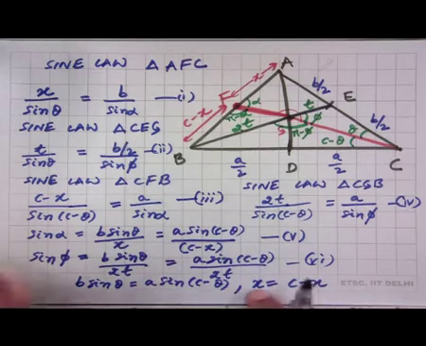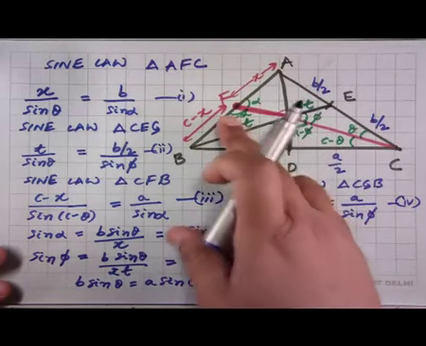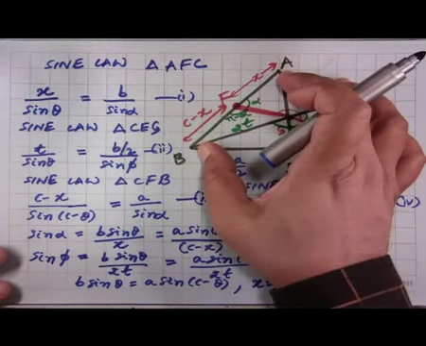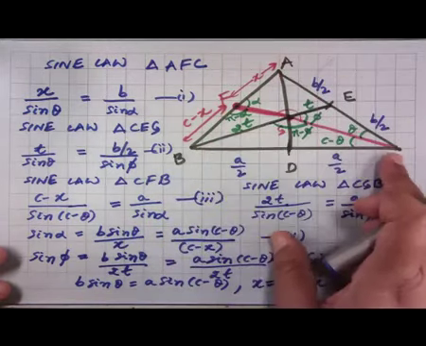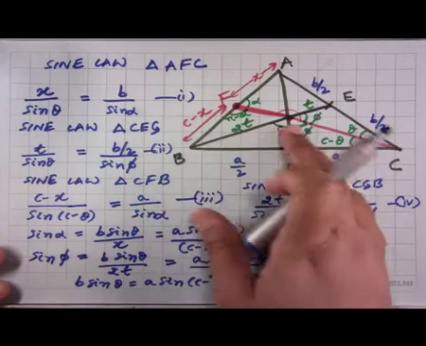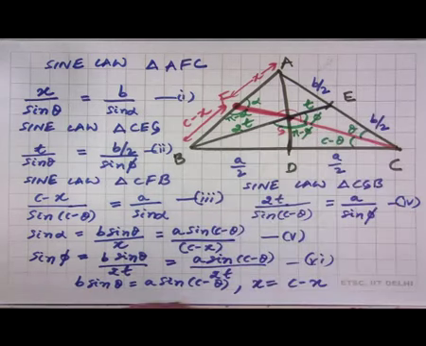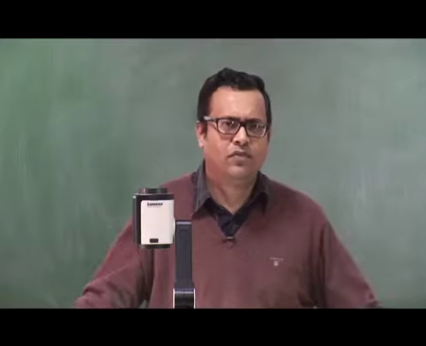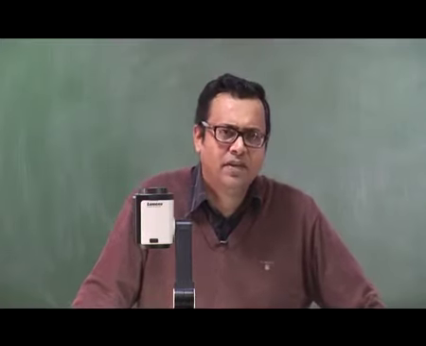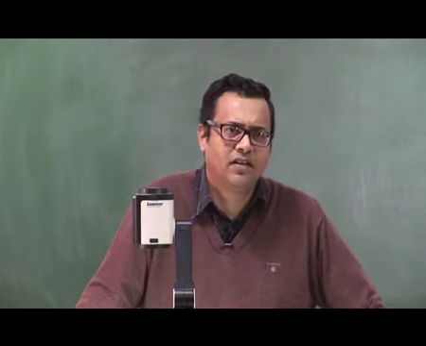This statement proves that since x and C minus x are equal, point F is the midpoint of the side AB, and therefore the straight line CF is also a median of the triangle ABC, which passes through this point G, the centroid of the triangle ABC. So far in this lecture we have shown that the three medians intersect at a common point, which is called the centroid of the triangle.